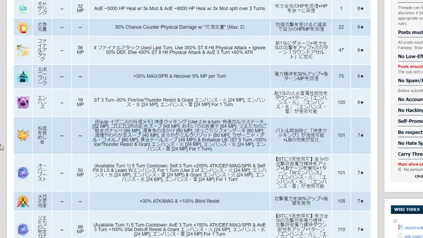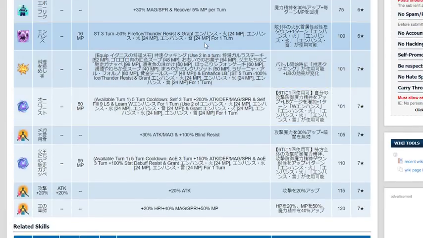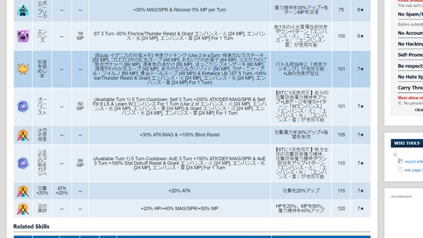He also has an extra 30% to magic and spirit with recovery of 5% MP per turn. 5 MP would be pretty terrible. And a single target minus 50% to fire, thunder, ice, and grants him some abilities for a few turns. And in the 7-star, well, by equipping it, it allows him to use 2 abilities in a turn out of all of these. And it enhances his limit burst to give a 5-turn 100% reduction to ice and thunder, as well as granting more abilities. Oh my god.